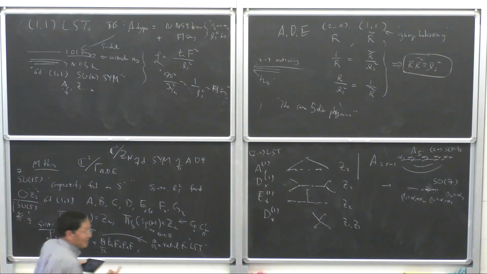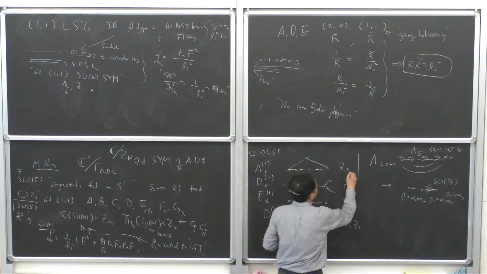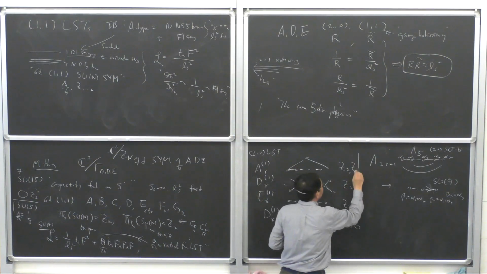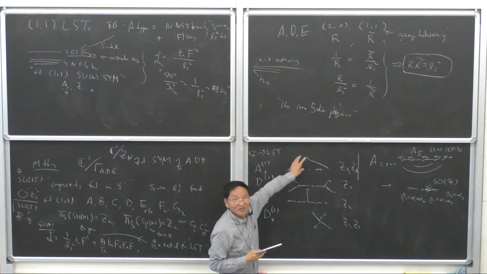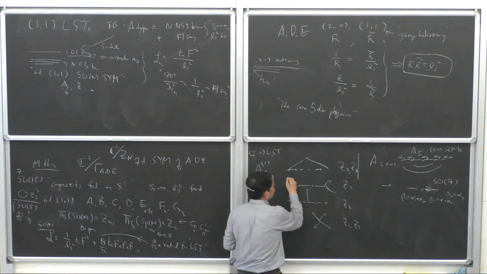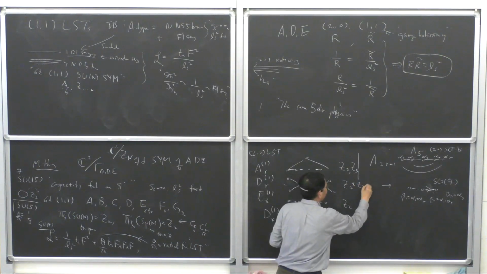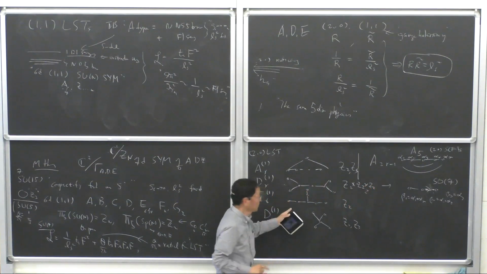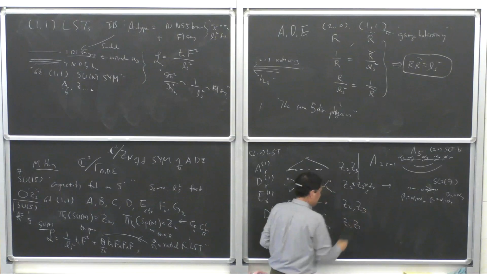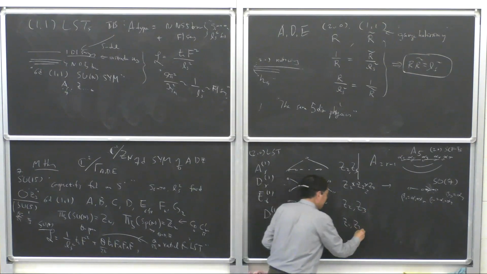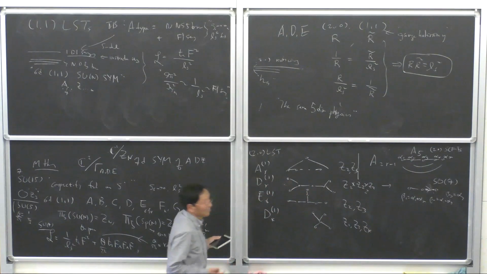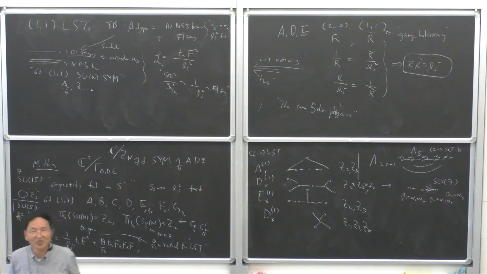And there are more symmetries. So these are obviously G2 symmetries. And then you have G5 symmetries, because I can rotate this node. And also this one has G2 cross G2 symmetries. I can identify like this. Maybe there are a bit more. And this one has G2 and G3 symmetries. And this one has G2, G3, and G4 symmetries. So (2,0) little string theory allows a lot more twisting. That's why we have so many rich (1,1) little string theories, because we can twist the (2,0) little string theory using these nodes.